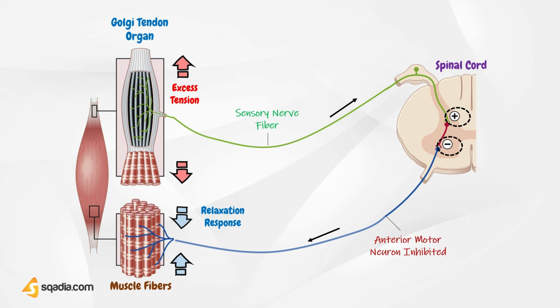Thus, the major difference in excitation of the Golgi tendon organ versus the muscle spindle is that the spindle detects muscle length and changes in muscle length, whereas the tendon organ detects muscle tension as reflected by the tension in itself. Now, let's discuss transmission of impulses from the tendon organ into the central nervous system.